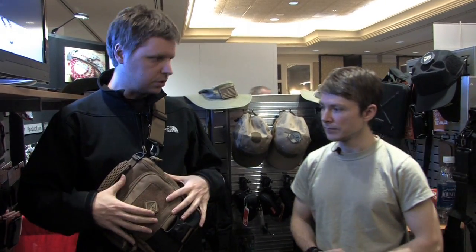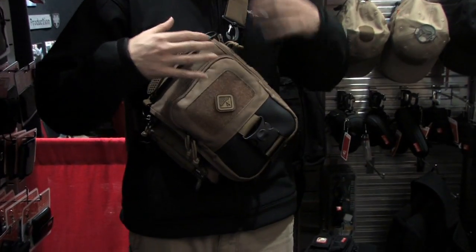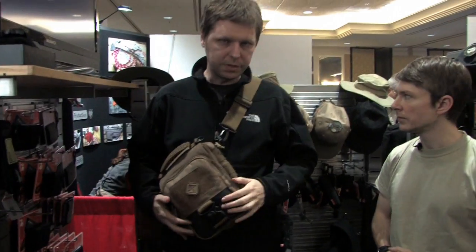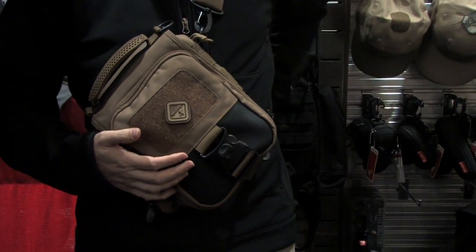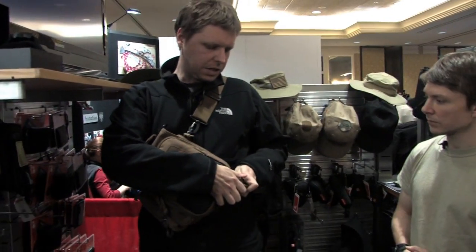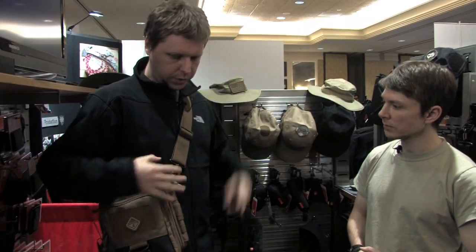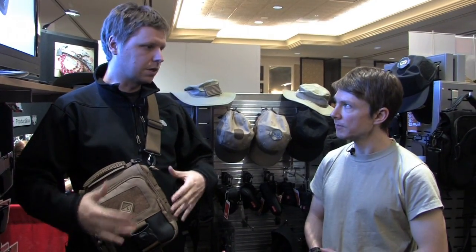I can demonstrate that on this new bag here, which is called our Tonto concealed carry mini messenger. Yeah, go for it. The way you've seen me wearing it here, it's set up as a little 3-point chest pack. It's got a thicker strap across the back that keeps this fairly comfortable, even though it's loaded up a little bit. And it has this extra strap here, and it presents as a chest pack. But as we were talking about that multi-use or modularity, you can open it up. And in fact, it's pretty much just like a little bag that you could wear in a city. And in this coyote color, it comes off more militaristic or police use. But we have a black version, and the black version really just comes off as a street bag. Even a lot of women here at the ShotShow have been interested in them as a concealed carry purse.